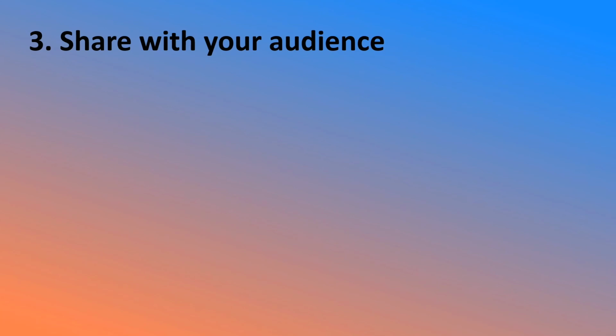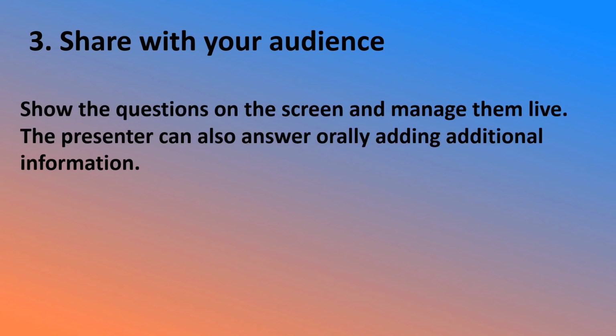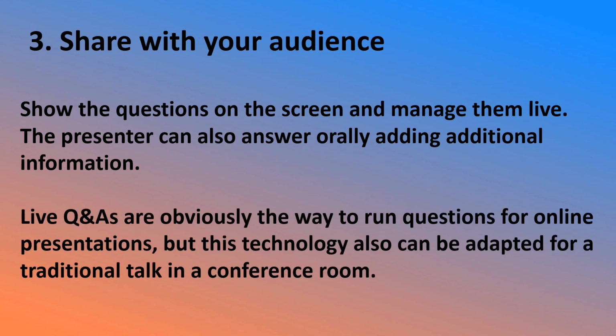Number 3, share with your audience. Show the questions on the screens and manage them live. The presenter can also answer orally, adding additional information. Live Q&As are obviously the way to run questions for online presentations, but again, this technology can be adapted for traditional talks in a conference room.